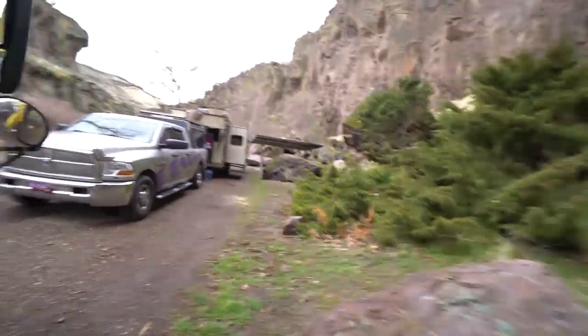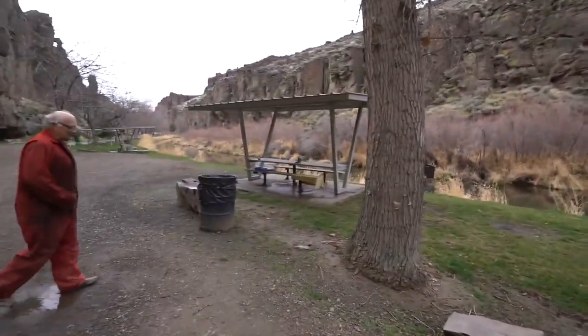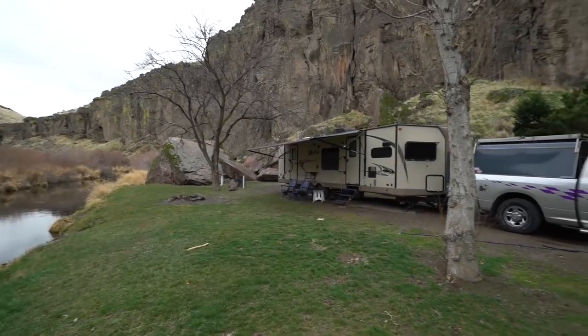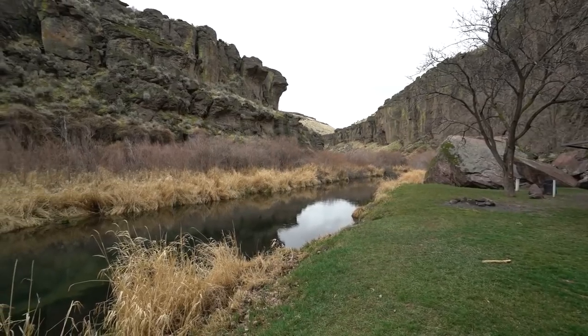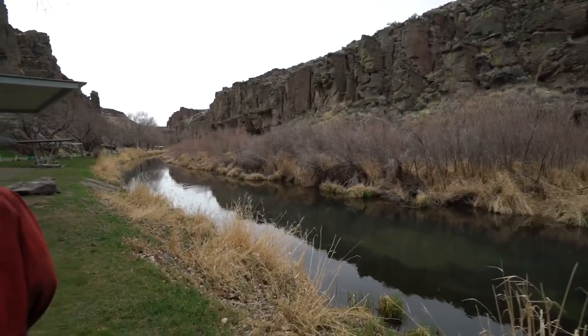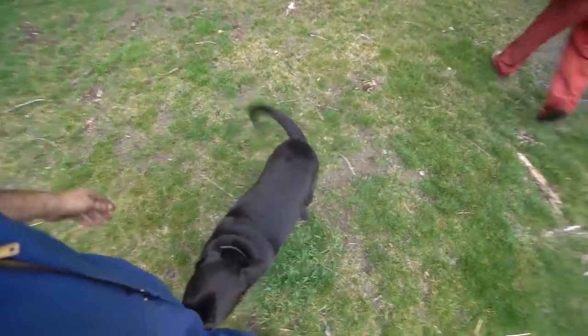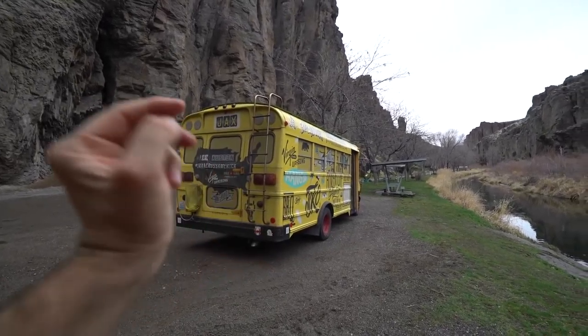Did you see where we're stuck doing this service call? Let's show you guys how beautiful this is — oh man, this is terrible. This is what we're dealing with here — this is the setup. This is Badge's rig over here, L's inside hanging out. But look at how beautiful this spot is — a nice spot to fix an o-ring, no kidding. Life's tough. What a great day — look, I was working on it, I got myself all dirty. I got my outfit dirty, I got my hands dirty. Feels good to work on your own stuff, of course with the help of someone else. The adventure bus is ready to hit the road — no more oil leak.